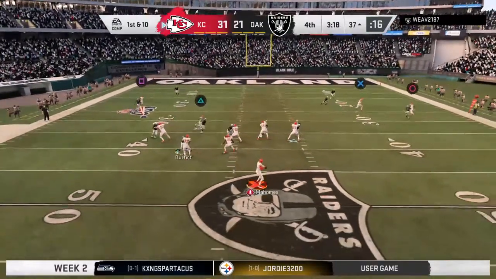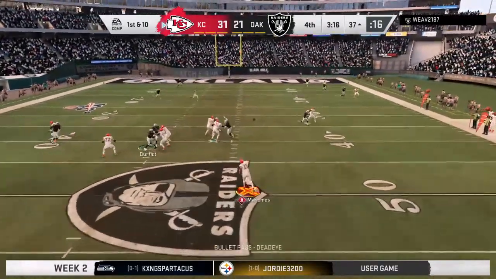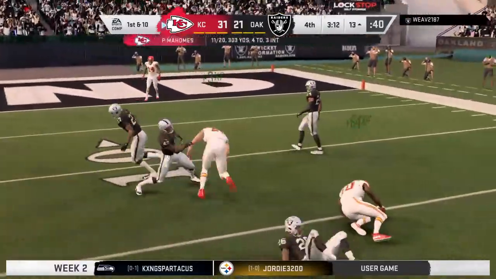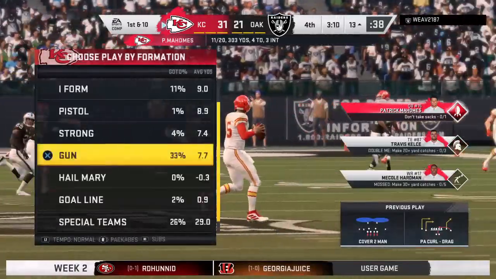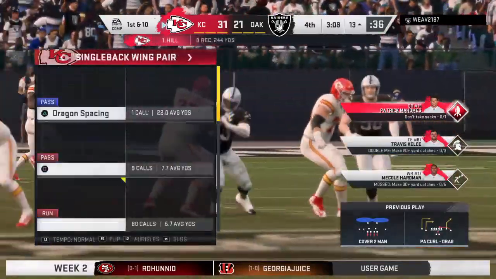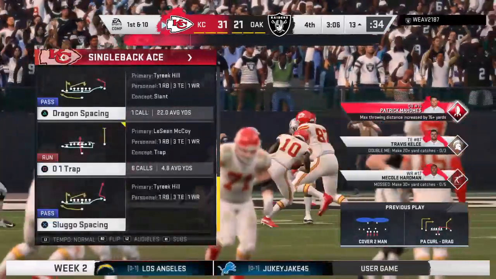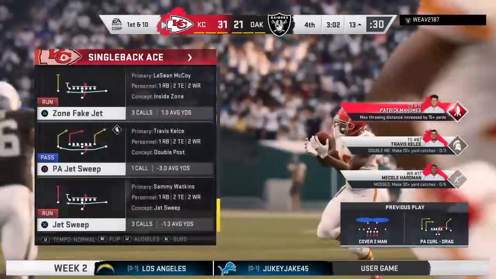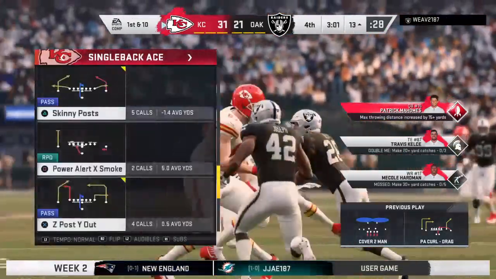They go play action. Now Mahomes. That one complete to Hill. And all the way inside the 15 before they drop him. 23 yards on the play. These guys are running offense like you drive. The pedal is down, stomp down.